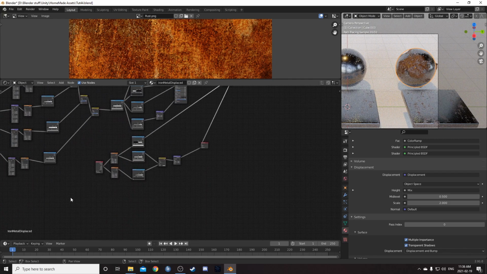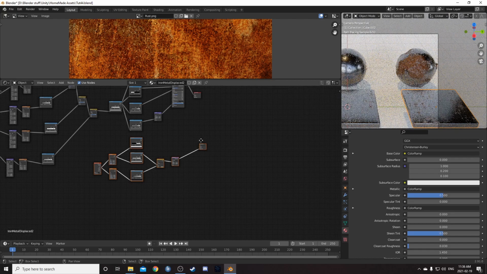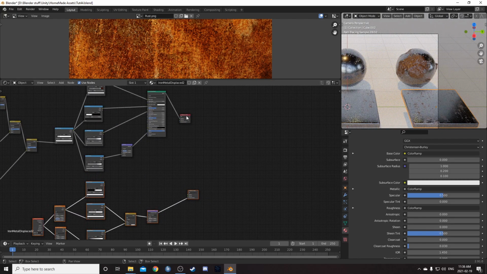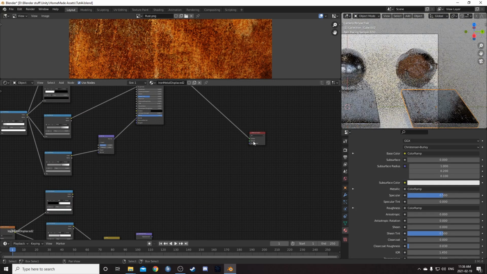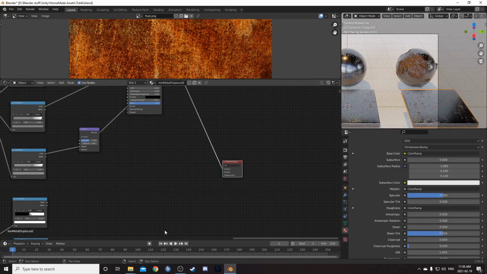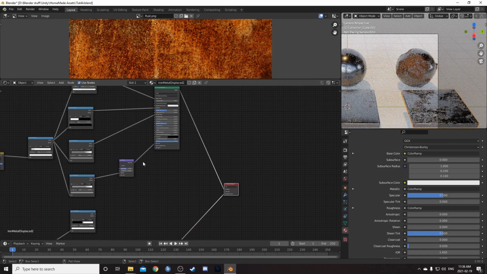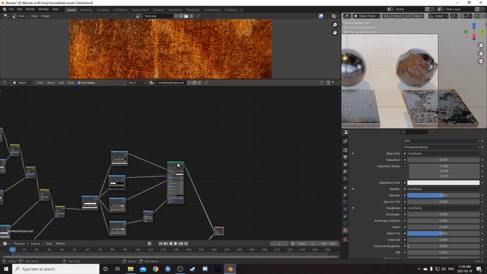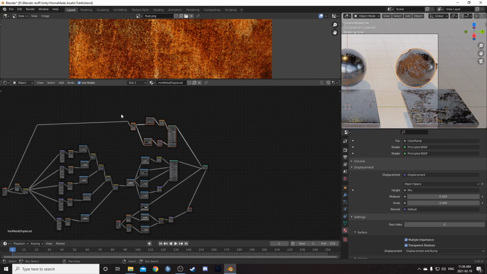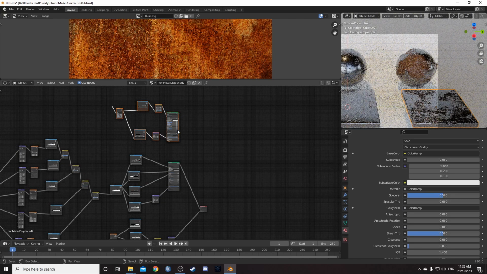I'm going to do something similar with this down here. Let's grab all these, hit Control C, and copy them in here. And we'll plug this. I accidentally copied the material output. Don't want to do that. But let's duplicate this guy here. Not that guy, the principled BSDF. And just copy this quick setup here. We'll put that in there.